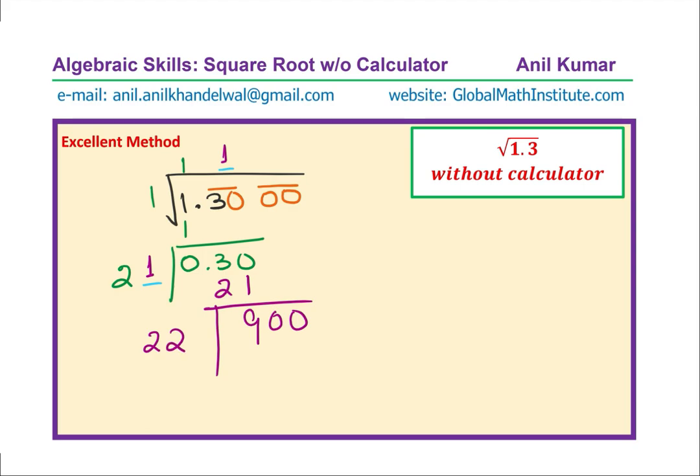And now, I have to write a number here and there, which should be exactly same. Well, 2 times 4 is 8, 5 is 10. So, we could go 4 times. Let me write 4 here and 4. The same number goes in both divisor and in quotient. Now, we have, see, 1.14. 4 times 4 is 16, 1. 4 times 8 and 1, 9. 4 times 2 is 8. And here, we get 4.